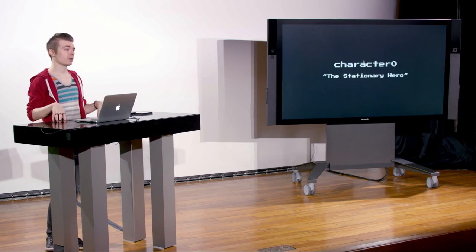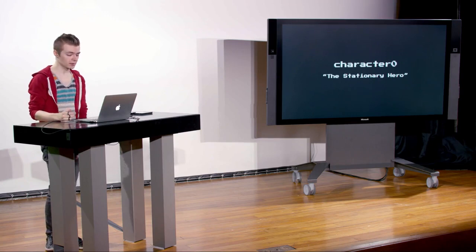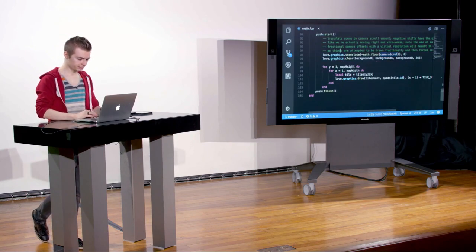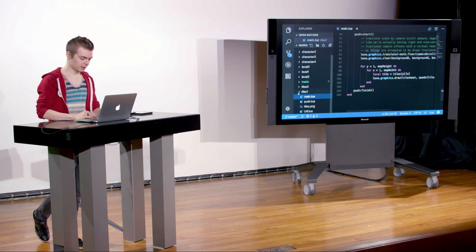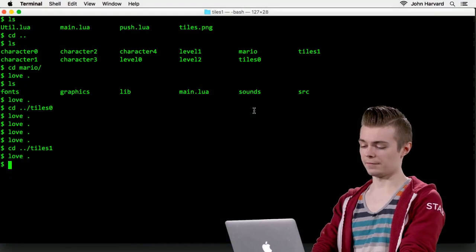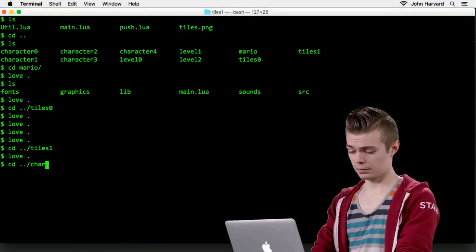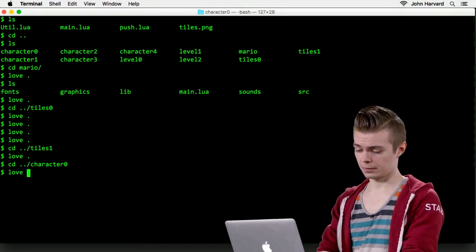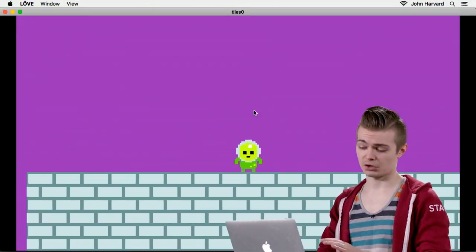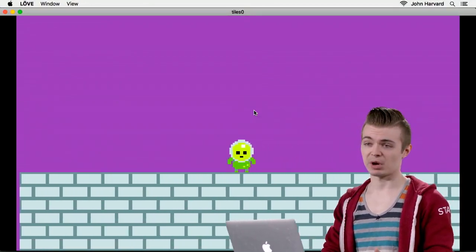Let's get to actually talking about drawing a person, an avatar, more than just a set of tiles, since that's what the game sort of revolves around. If we look at character 0, this would be our first example here. This is just going to be a very simple example, character 0. You guys probably know how this works already.